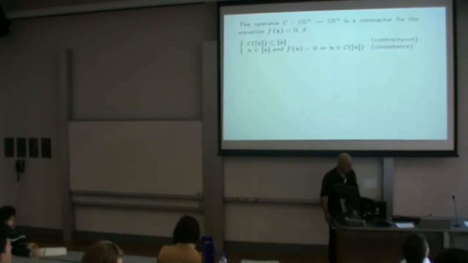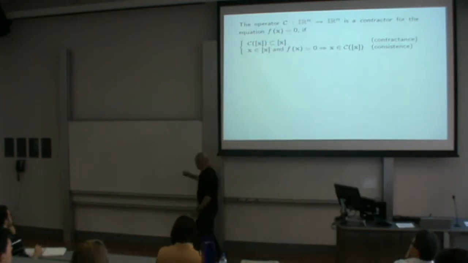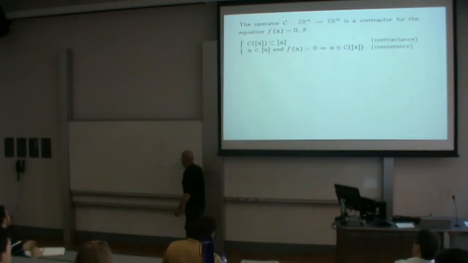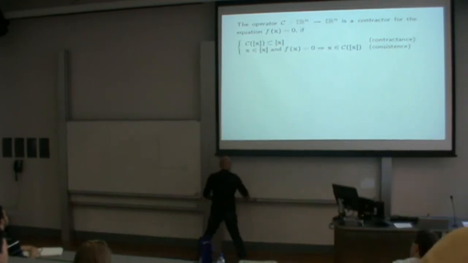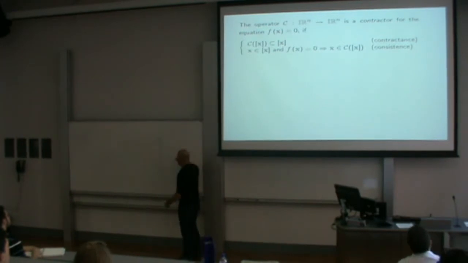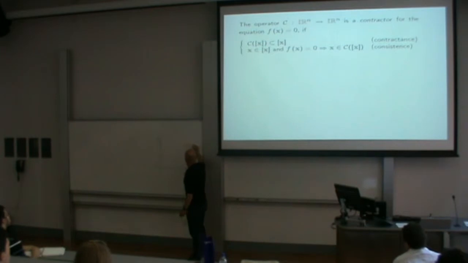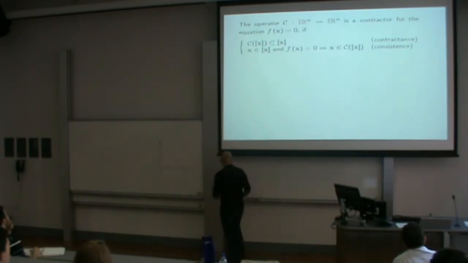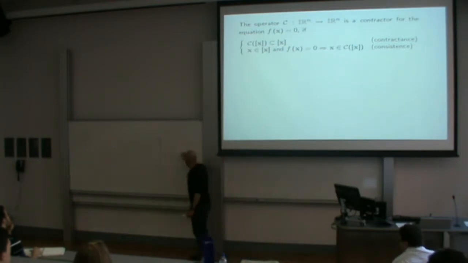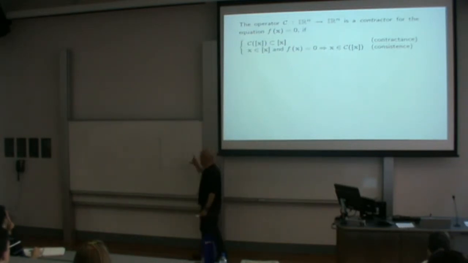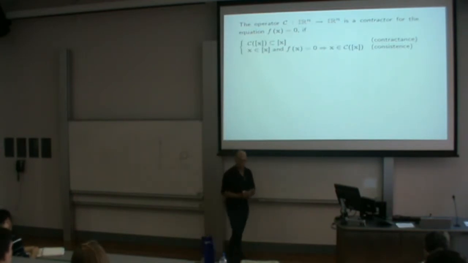The definition of a contractor is quite simple. You have some variables that are unknown, let's say x1 and x2, and you have an equation. So an equation or a constraint, I represent this equation like this. This equation is f of x equal to 0, for instance, but it could be an inequality. What is a contractor? A contractor takes one box as an entry and will contract this box, like this one, for instance, into a smaller one, but without removing any solution. I mean, if one point is in the initial box, it has to be in the contracted box also. So no red point should be removed by the contraction. It is the definition of a contractor.